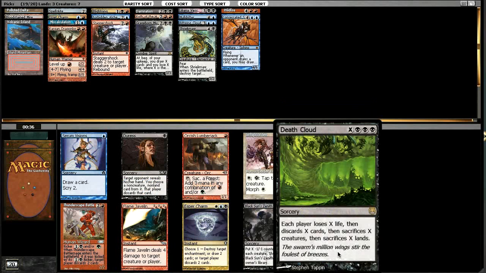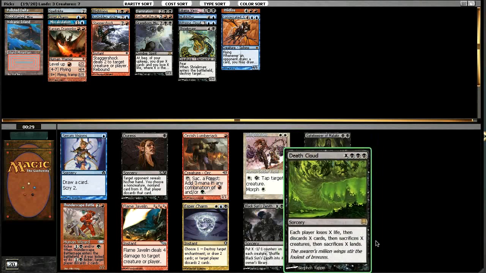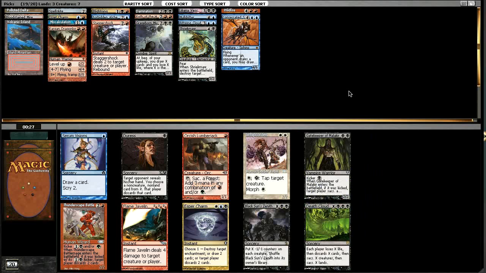What does Death Cloud do again? Each player loses X life. Okay, that's pretty good. Discards X cards, sacrifices X creatures, and sacks. Oh, that's pretty insane. Although we don't really have the ramp to support that kind of thing, and I think it would kind of kill us too. Gatekeeper on turn 3 is really nice. Serum Visions is like solid. Black Sun Zenith is solid, and Flame Javelin they're all solid. I'll go for Gatekeeper.